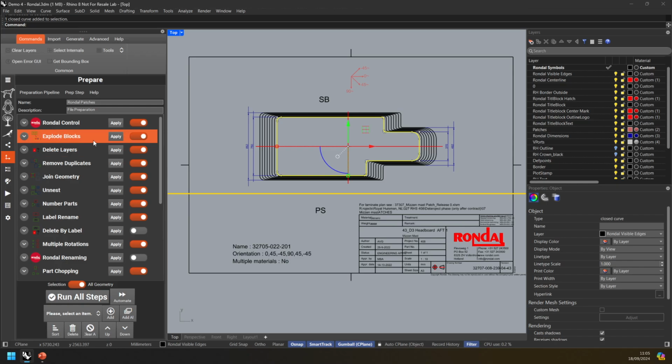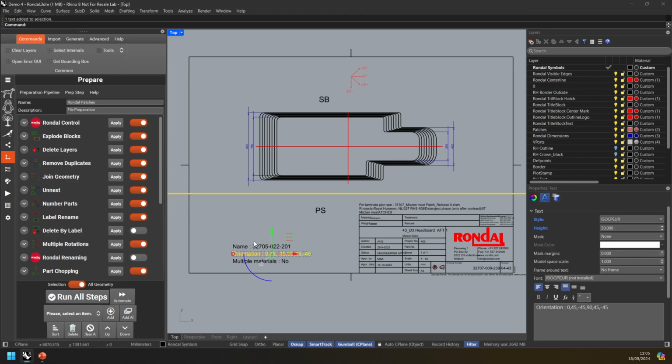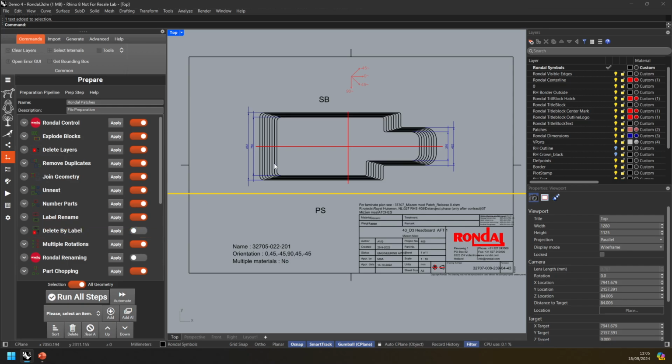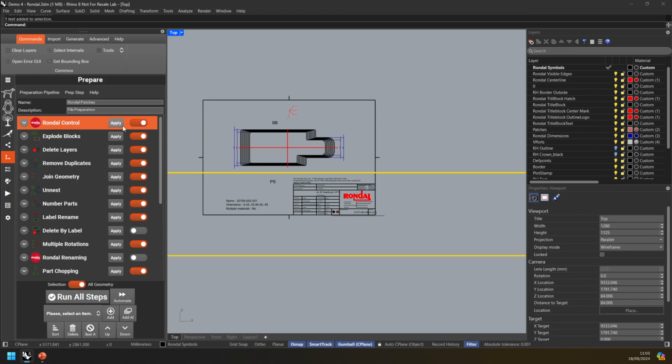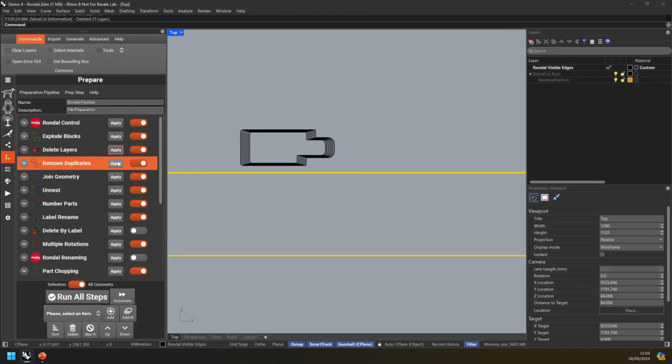So we worked with them, and we used the existing functionality of ZebraCut and added 1 or 2 new steps. All these steps do is read off these particular fields and then configure the rest of the pipeline. I'll run you through this manually so you can see what's going on. First of all, we'll read the data, then explode the blocks and delete the geometry we don't need. We'll remove any duplicate lines that may have come through from the CAD team and make sure the geometry is joined.